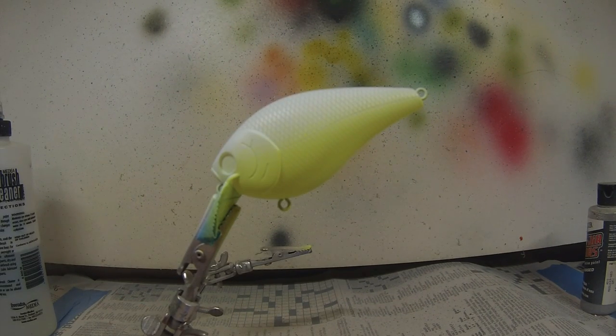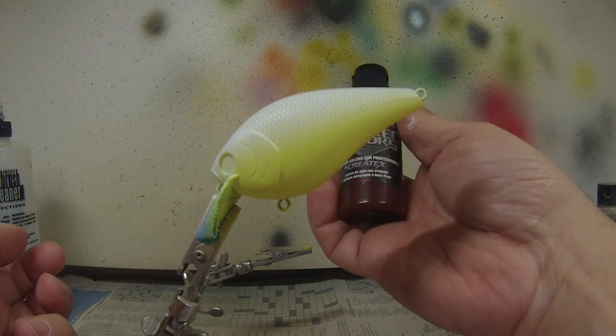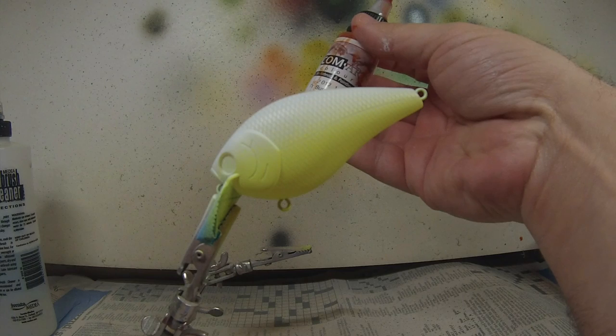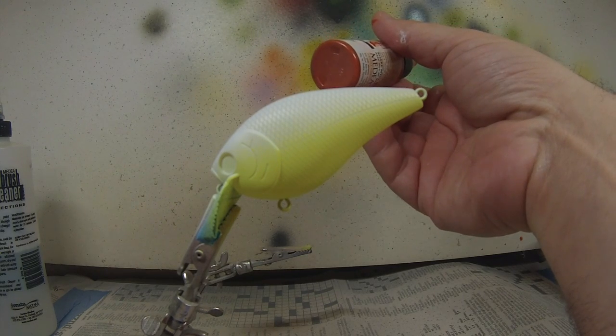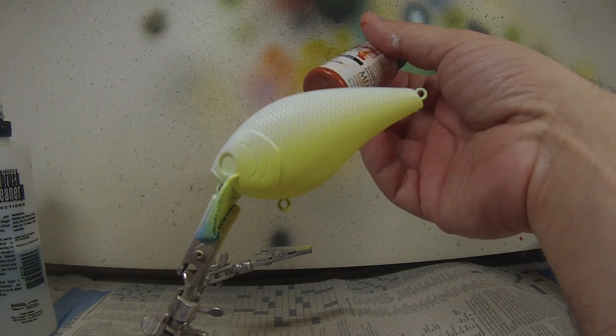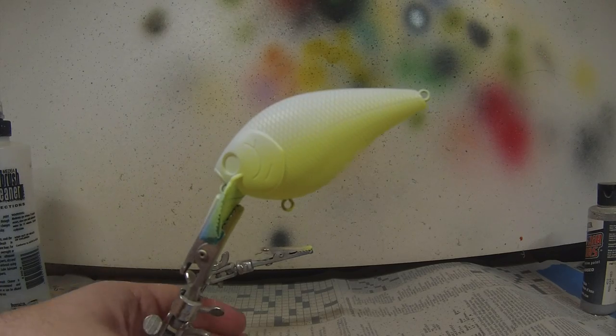Okay, now we're going to apply the pumpkin color on the top of the bait. I use a detailed burnt orange by Wicked Colors. But I mean, there's other options out there too, such as Comart has a transparent burnt orange that works just as good. But you may have to use a little bit of either a transparent black or a sepia on top of that to darken it up and give a little bit of depth. But I just started using the Wicked burnt orange, and I seem to like that a little better. This way, I don't have to darken it up with another color.